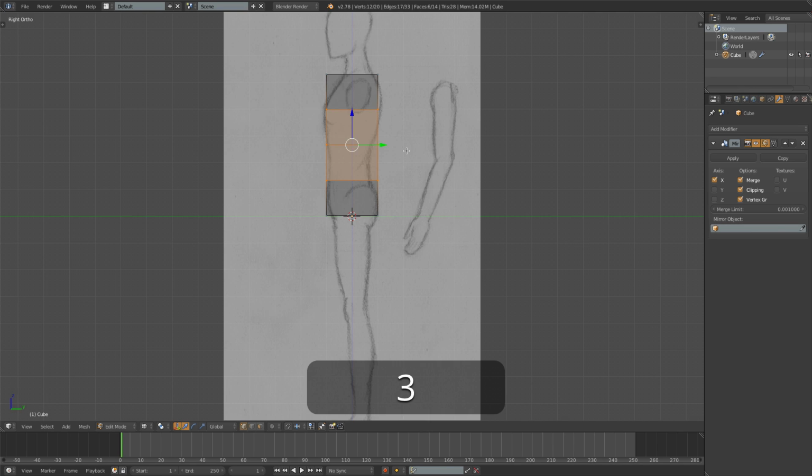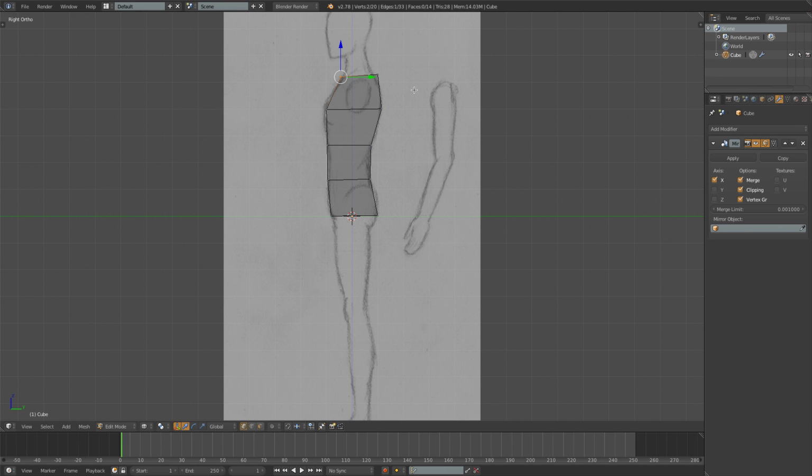And I'll now go into side view and press A to deselect all of those and B to box select just these over here and drag those to about where I think they should be. And then I'll continue this process of pressing A to deselect the currently selected vertices and B to box select the next group. And like so, I'll just go through and position these. Alright, something vaguely like that should be okay.